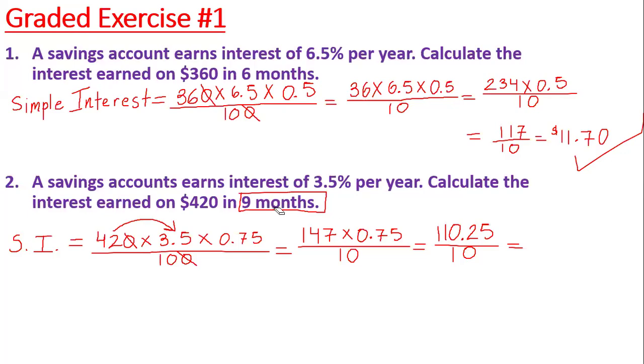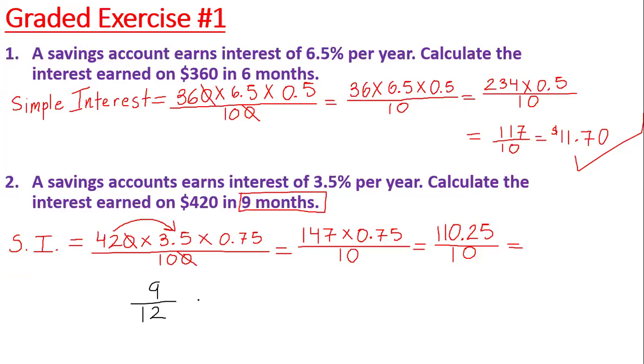All right, while she sends that, someone is asking me how I got 0.75. Anyone brave enough to explain how we got 0.75? You put the 9 over 12, you divide it, and you get 0.75. Very good. So we put the 9 over what? 12. Where do we get the 12 from? Because that's a year. Very good. It's 12 months in the year, and it's 9 months that we have accounted for.